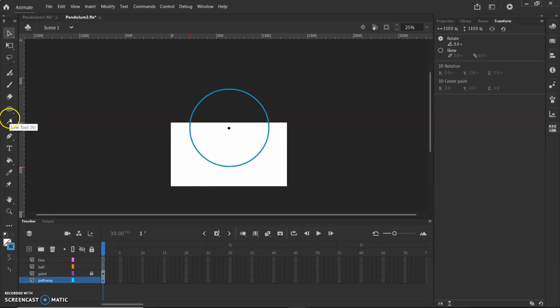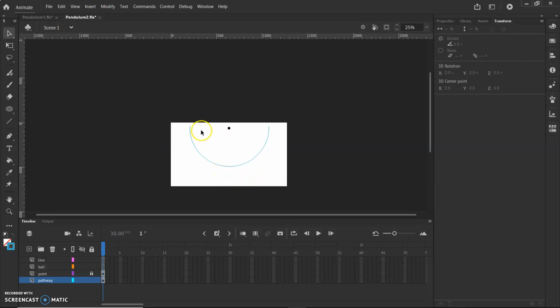All right. Next, I am going to draw a line. So I'm going to click off of that. I'm going to draw a line. And if I hold down shift, it'll create a flat, straight line. Okay. And let go. And then I'm going to take my select tool. Hold down shift, click, click, click. And then I'm going to hit delete. And there's my pathway. Okay, this is my little arc.